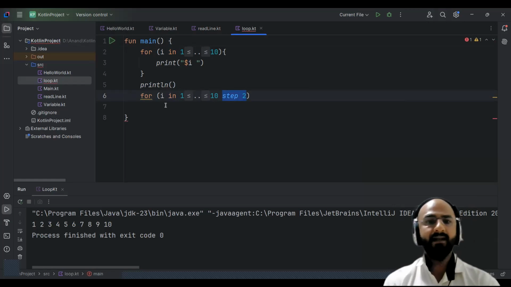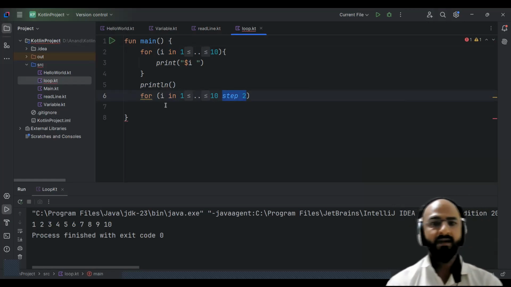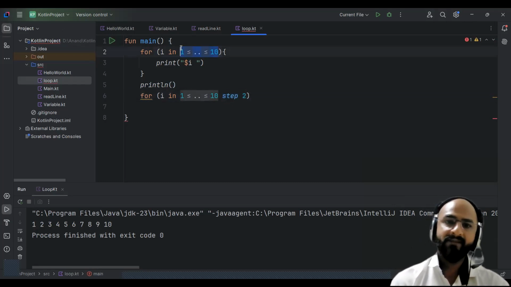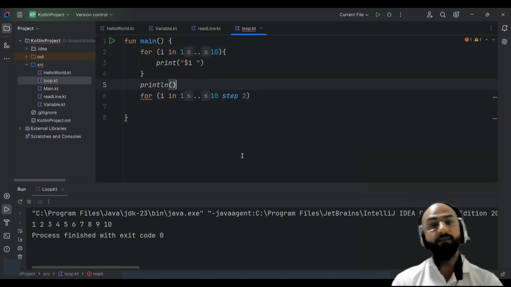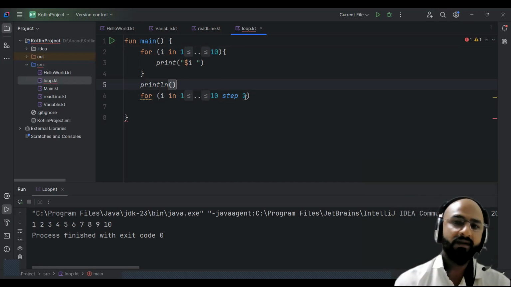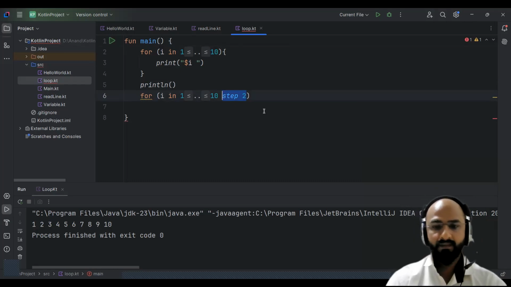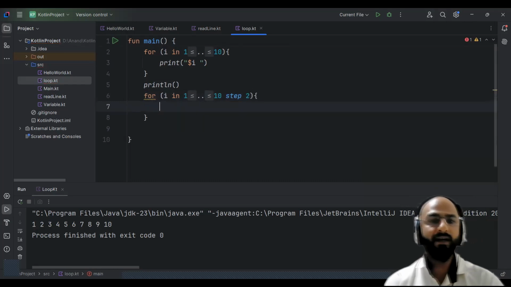In general, for integer I equal to 0, I less than 10, I plus plus. So this I plus plus is the default here. But now if you want to do I plus equal to 2, at that time the Kotlin syntax is like that. You can write step 2 over there. Okay, it will increase the value.